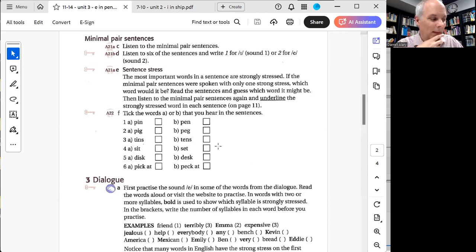Number 2. There's a peg over there. Number 3. I buy them in tins. Number 4. I'll just sit the alarm clock on this shelf. Number 5. He needs a new desk. And number 6. She'll just peck at her food.